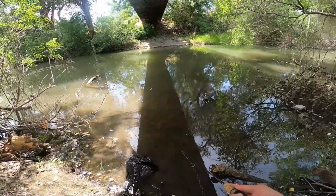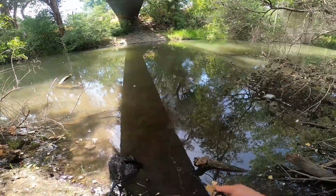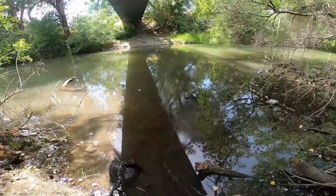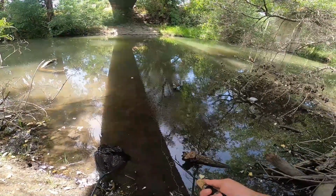It's just this rod is really good for beginners or budget fishermen. If you want to get started fishing, I'd recommend you buy this rod. Let's try to catch one more bluegill before the video ends.